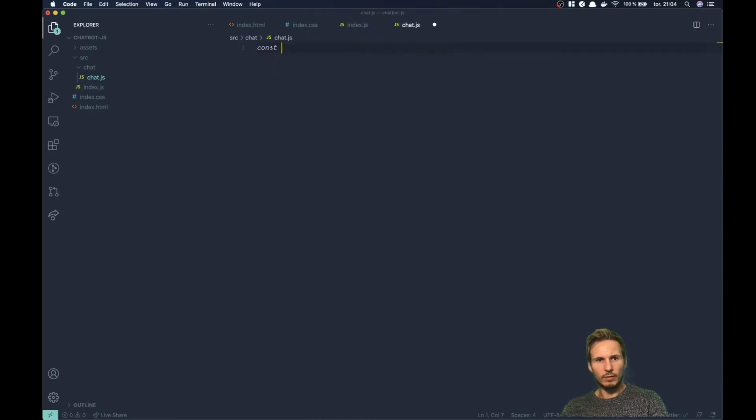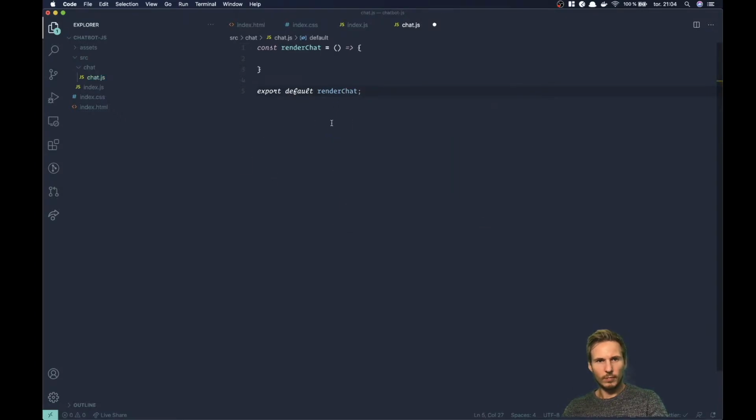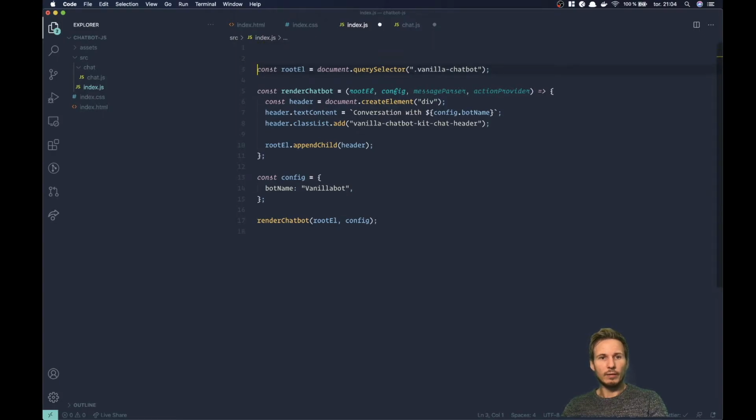And we'll create render chat. And we'll export render chat from this file, sorry. And then we'll import from that same directory.